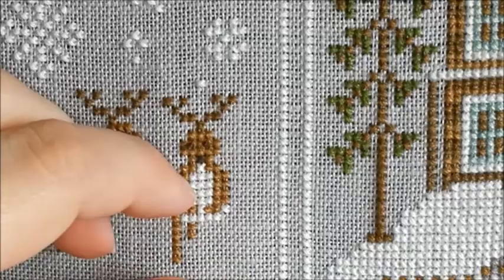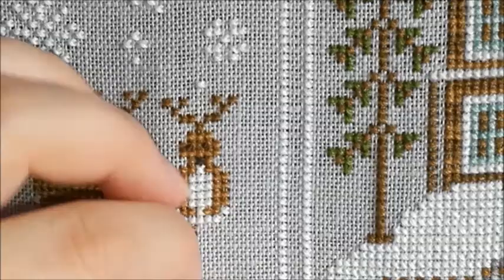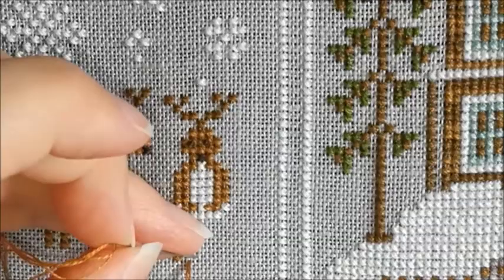And it's the same color with the French knots in. It's the 3031. 30, 31. That dark brown color. I really like that color. That is a good color.